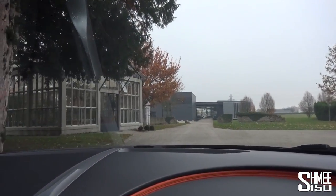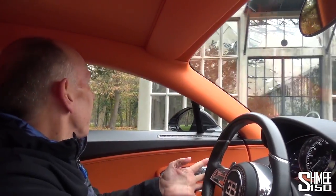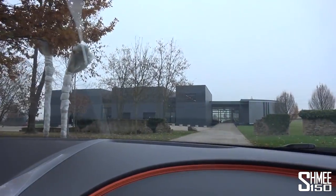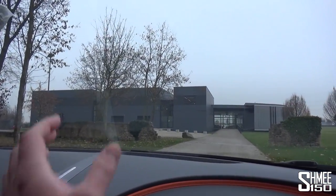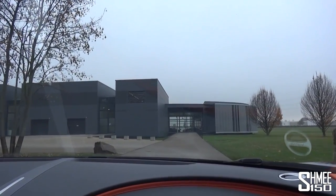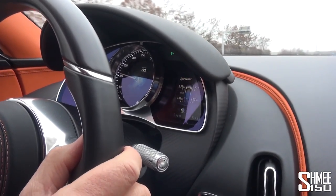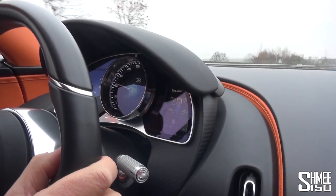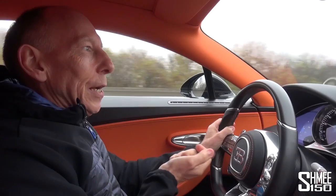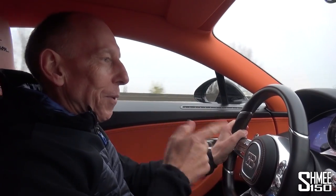As we head out, we get our first look at the rest of the venue. That is the Orangery, a building that was built by Mr. Bugatti himself — he was a crazy foodie and wanted everything to be perfect. In front of us is the Atelier, a famous venue I've never visited before but am very excited to see. As we depart, on the right-hand display you can see the tyre pressures and temperatures, all showing about 4 degrees with 0.5 degrees outside. Andy notes that tyres need to reach 25°C for 100% traction with no wheel spin in first gear.